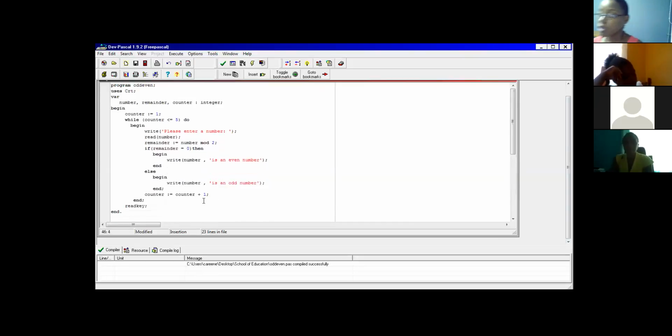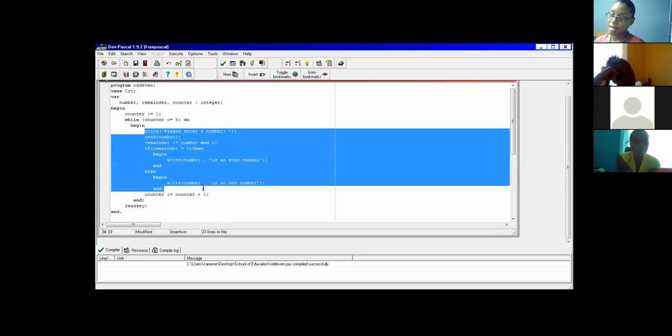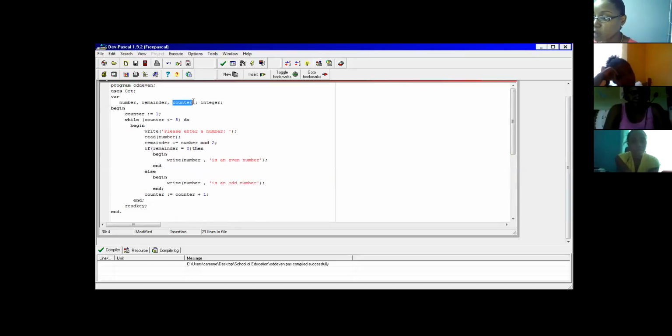All right, so what is it that we need? We realize that we're going to need to loop this. That's what we need to do. So to loop it, we're going to use a looping structure. The most basic one is a while. We need a variable to control the loop. That variable is counter. For the loop to work, we need 3 things. The first thing is that we need a starter value for the variable. We need to ensure that the variable is included in a condition for the while. And also we need to ensure that the variable is changing. In this case, it should be moving towards the 5, not away from it. So that is why we are increasing by 1.